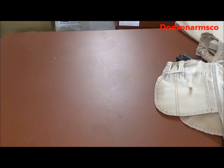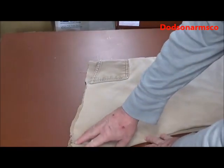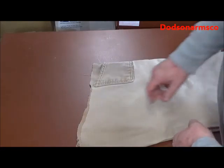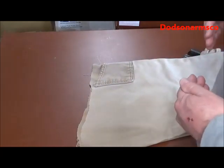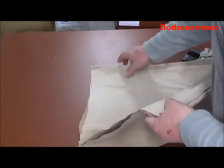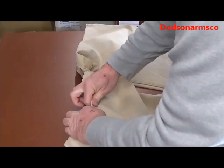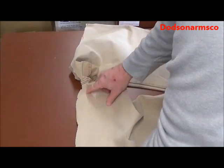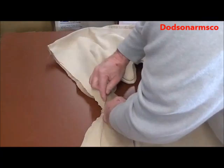Now, for our sling pack, usually I like to leave more material here. Due to this particular pair of pants, I couldn't do that. Because normally what I would do is leave this amount of material on here too. And that would give me a little bit more room in the pack. So what you're going to do is come here, spread this, and you would fold this under, do a final trim, and you would sew across here either by hand or machine. You come across the crotch, do the same thing here.